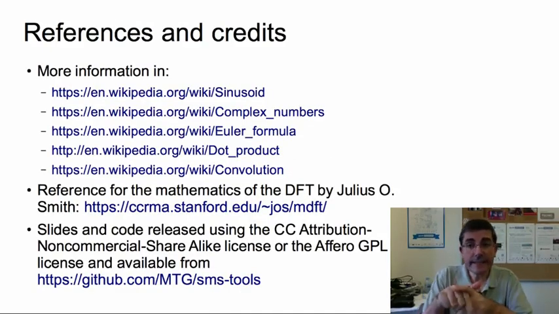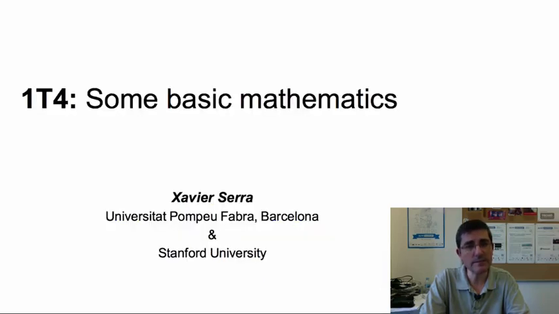So the concepts I highlighted in this lecture are extensively covered in many textbooks. Most of the references I use come from Wikipedia and from the website of Julius Smith on the mathematics of the discrete Fourier transform, a reference that I very much recommend that you go through. If you want more information, in Wikipedia I have highlighted some of the relevant entries, and the website of Julius for the book, and again the standard attribution of all the content that I am using in this course.